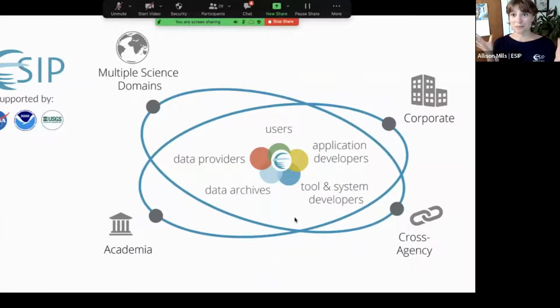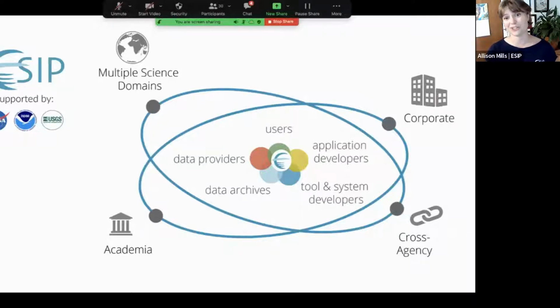So let's set the big picture here. ESIP hosts 2 large conference style meetings each year in January and July. So we just had our July meeting. And these are opportunities for individuals and organizations to connect, to collaborate, and we're working across many different sectors and across the entire data life cycle. And these meetings are one of the ways that ESIP helps earth science data professionals to find each other, work together, and leverage each other's collective expertise to make progress on common data challenges and opportunities.